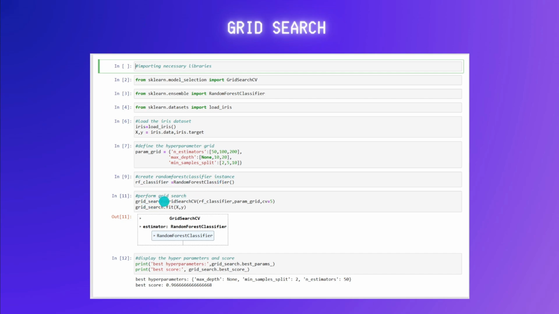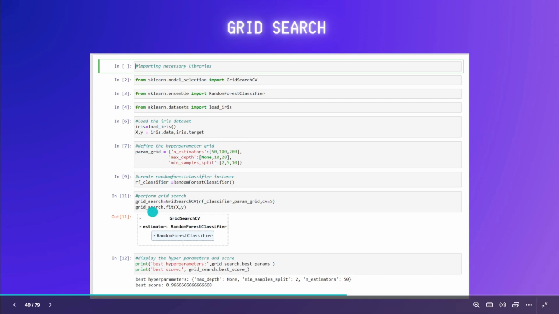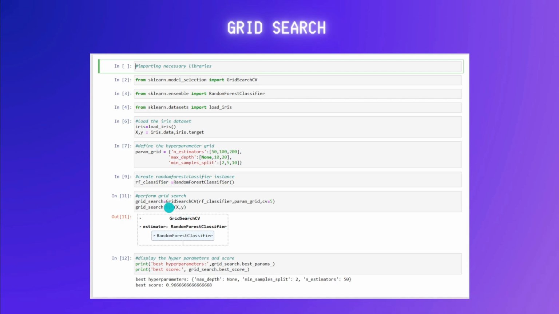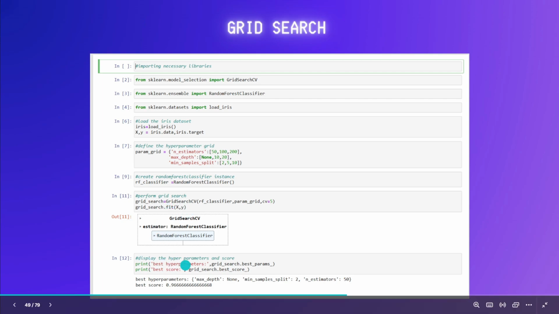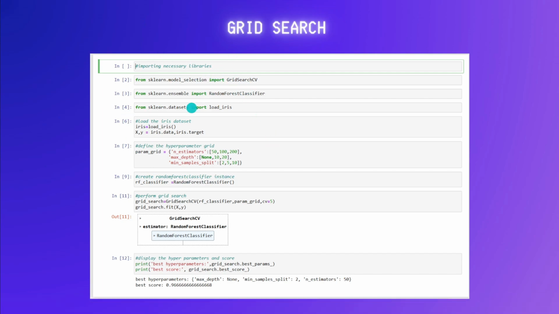After that, what grid search basically does is it performs the search over all the parameter combinations that we have defined in the hyperparameter values. So here I am doing the grid search for all these hyperparameter values, and after that I will fit it to the model which I have built, and finally it gives us the hyperparameter values which give the best performance score for the model. So it is giving me here the best hyperparameter values, which give me the best score for the performance of the model. So this is how we can practically implement grid search in our model.